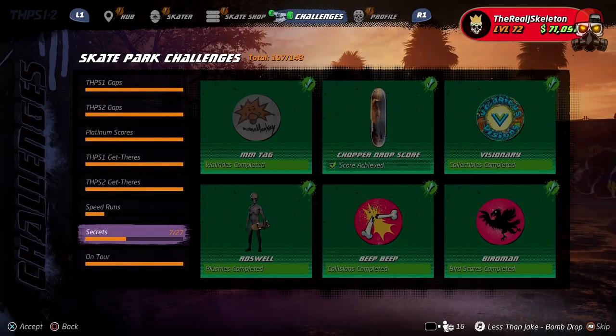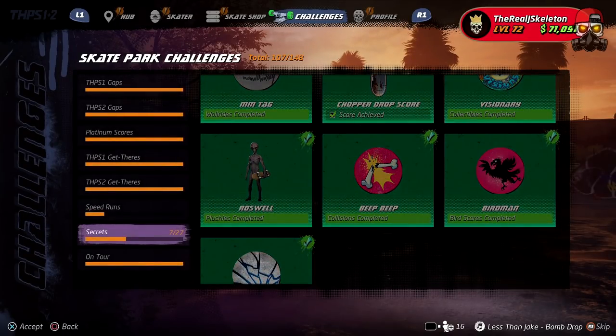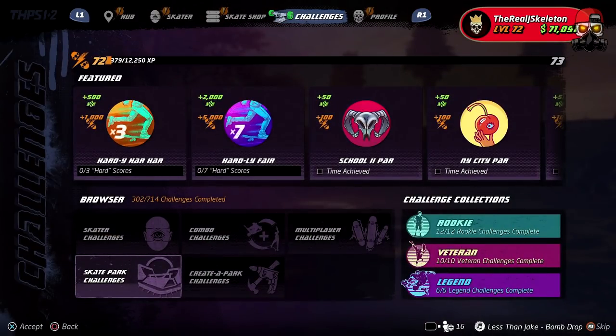There are some secret challenges, which apparently there's like 20 I haven't discovered yet. So, there's that. Obviously, the alien is one of them. I think Officer Dick might be one of them as well. I don't know. You get challenge XP from that as well. I have guides on those, so you can get some good XP from all that.